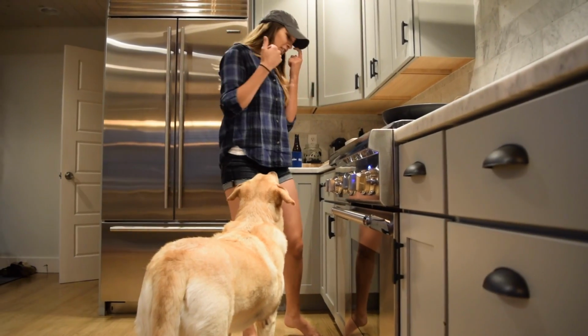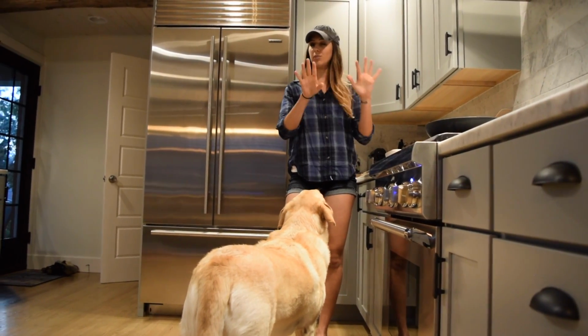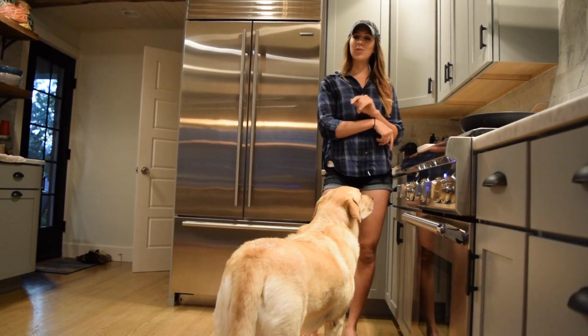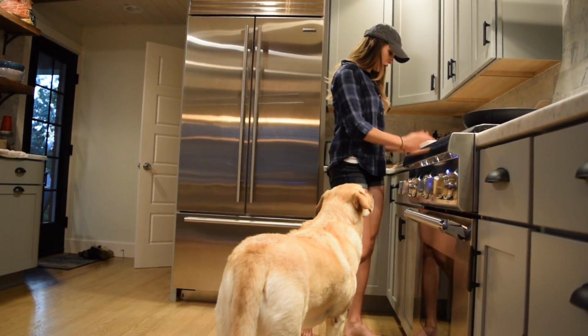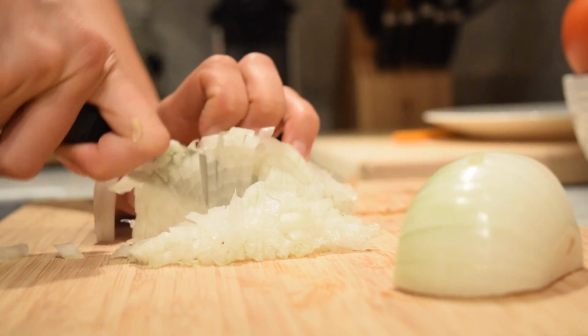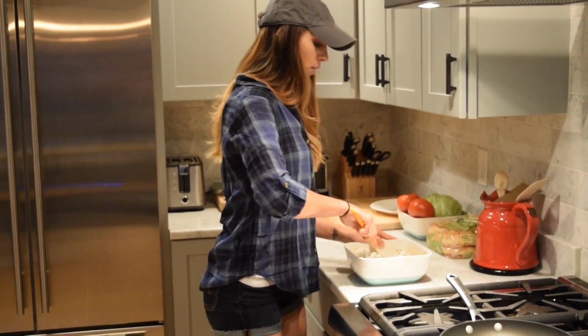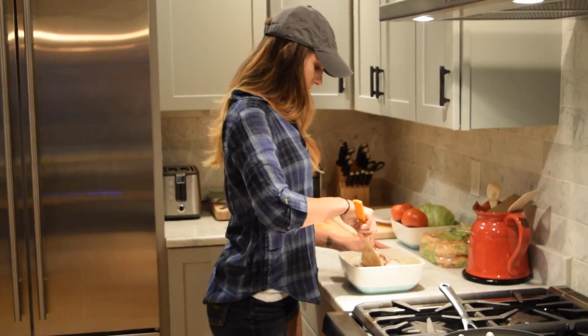Okay, so time to mix 1 small onion. Choose white or yellow, doesn't matter. Throw that in with the rest of your meat mixture. You can keep it as coarse or chop it as fine as you want. I prefer more of a fine chop myself. Mix this together, and then we're going to start forming our patties.